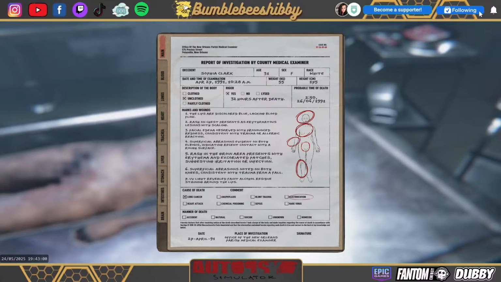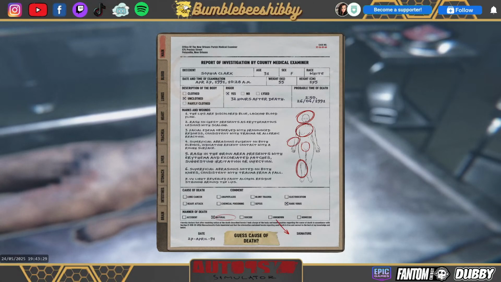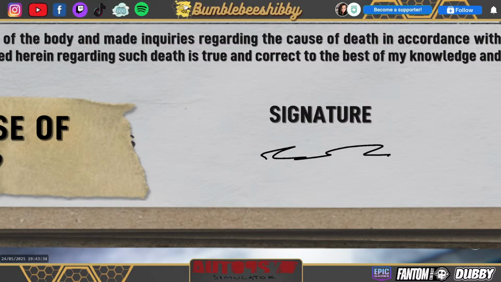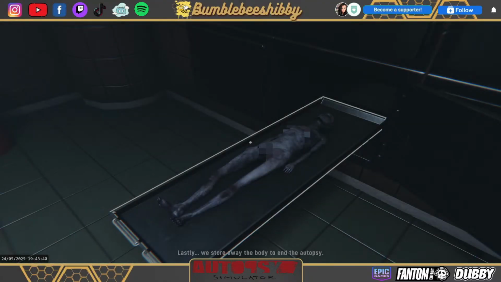She hasn't got lung cancer. Regular shaped white blood cells, just in high viral activity. Let's see what we got. I reckon that's what it could be.